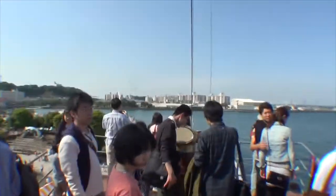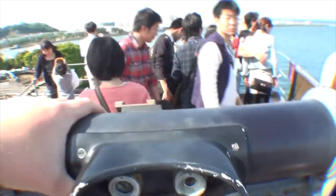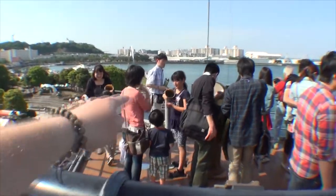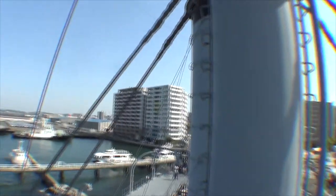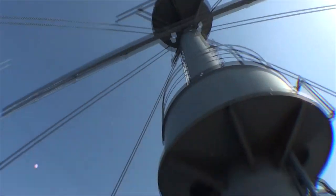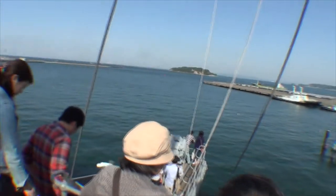So, basically you'd have your topside watch stander go in through here, look out here, turn around. Then you have the compass right there. And then you'd be able to communicate down to the bridge through those old-school sound-powered telephones. And then, of course, you go aloft to the mast, but I don't think we're allowed up there. So, yeah. Cool stuff.